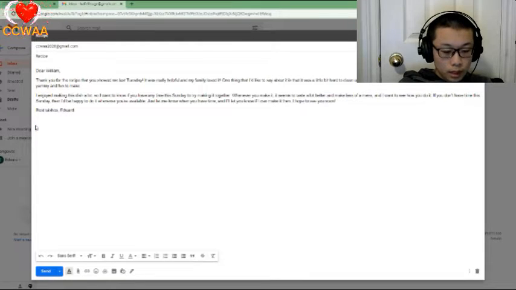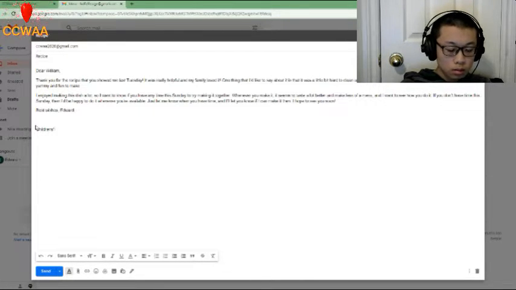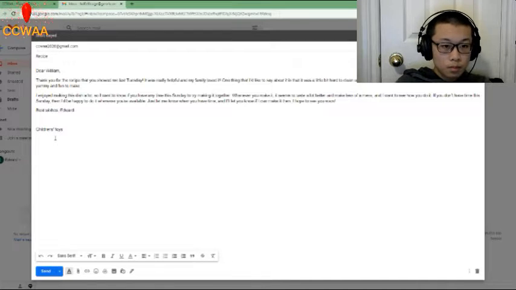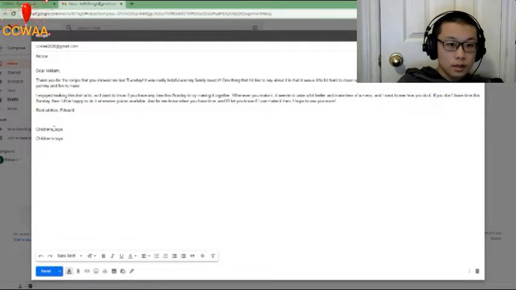However, if you put it after the S, it has a different meaning. Putting the apostrophe after the S means that there are multiple children. Children's toys is different from childrens' toys.